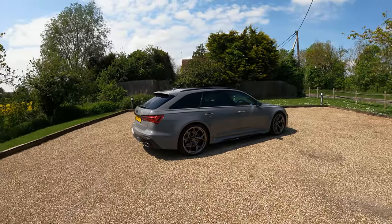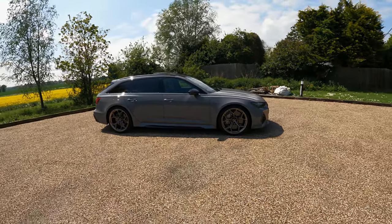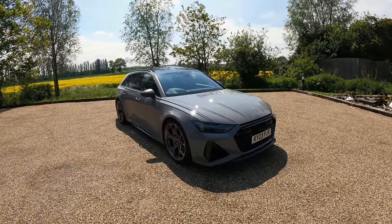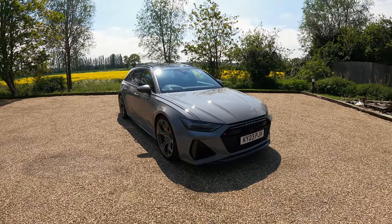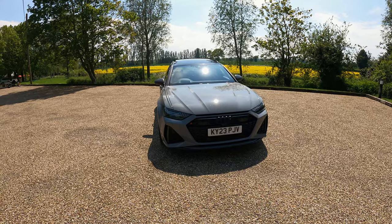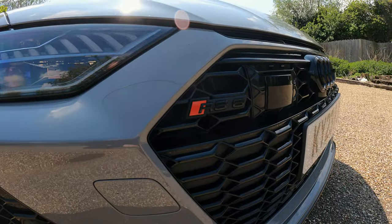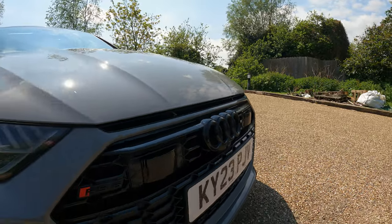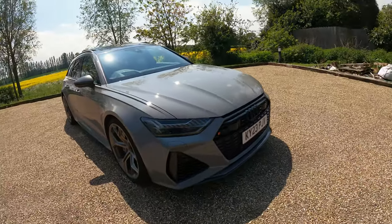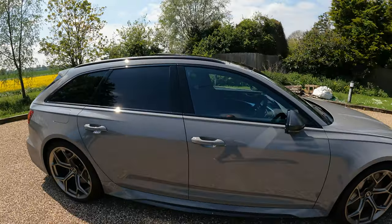Today we're going to take it for a drive, I'll show you how it performs, and we're going to have great sound coming from it because I'm going to set up the mics. Exterior wise, the Audi RS6 Performance has a four-liter twin-turbo V8 pushing around 630 horsepower and 850 Newton meters. It's an absolute weapon. Up front we've got the RS6 badge, radar sensors, and night vision. We've got a lot of carbon everywhere - this thing is just specked out.